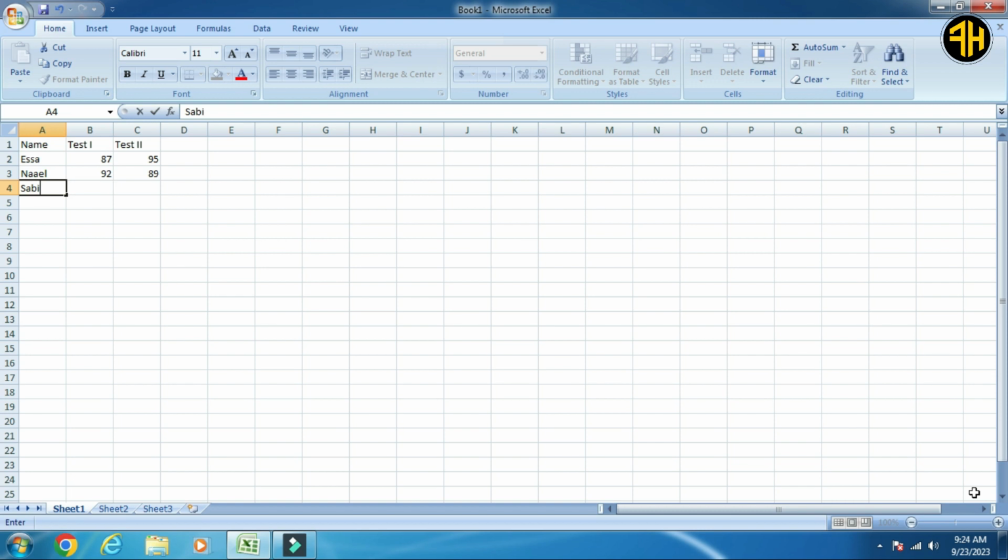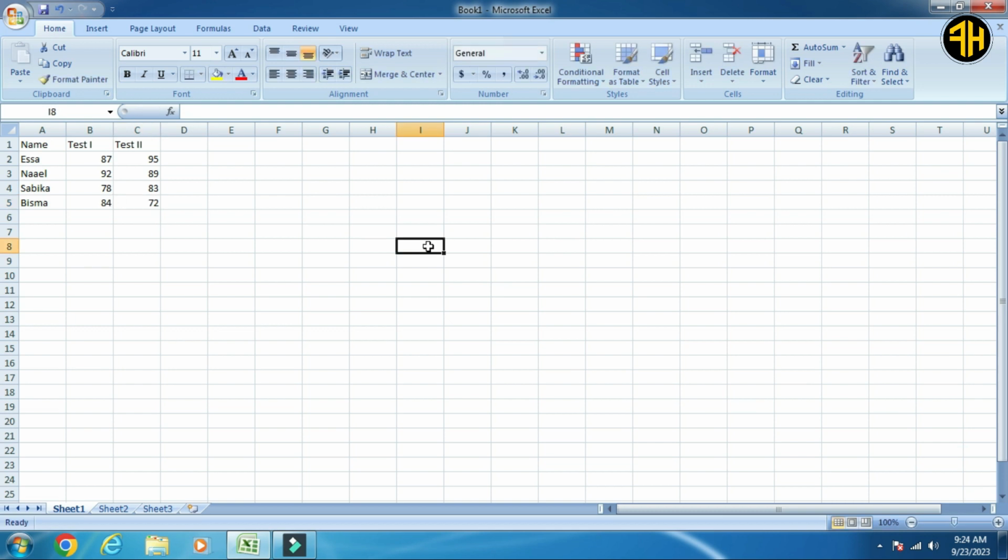Next name can be Sabika. Test 1 score can be 78 and test 2 83. Next can be Visma. Test 1 is 84 and test 2 is 72.